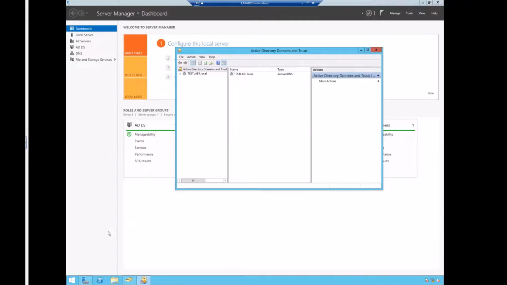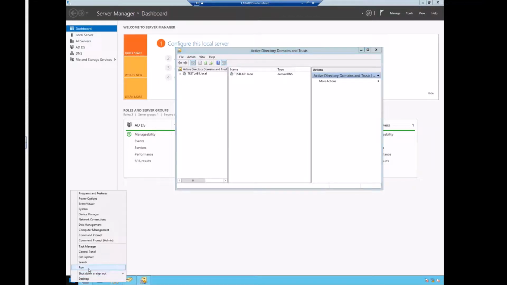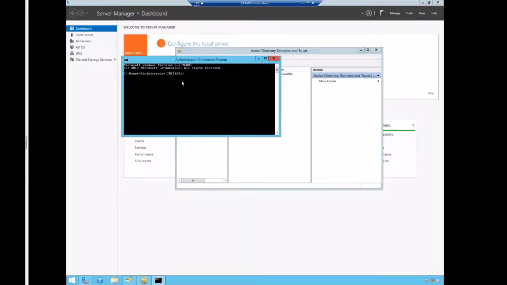So this particular role is actually hidden, so you have to do this from the command line. We're going to right click down here at the bottom, and we can either choose command prompt, or we can just type CMD from the run command. For this, we'll go ahead and choose command prompt. As you can see, my command prompt came up as administrator, but if it didn't, I could have right clicked here and said run as administrator, because with this command we're registering a DLL.